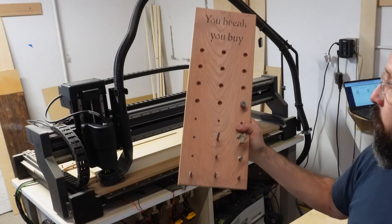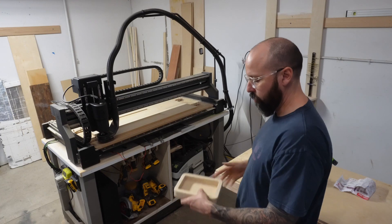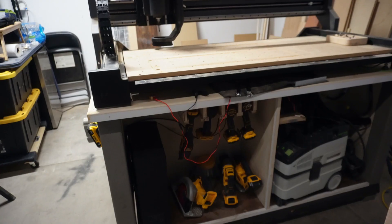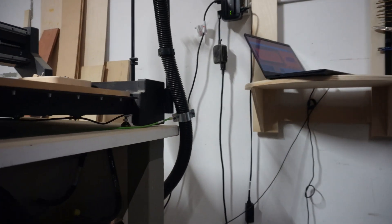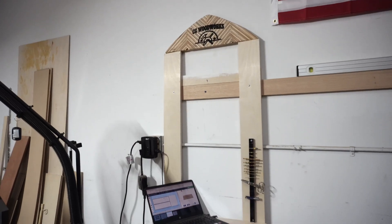A couple projects I made — this one is for the bits, and this one right here is for the clamps and other things. Made this real quick. This is how it's set up. Got the probe going down to this controller, and that controller goes to the computer — it also goes to this computer. Got my auto on/off switch for the vacuum table here.